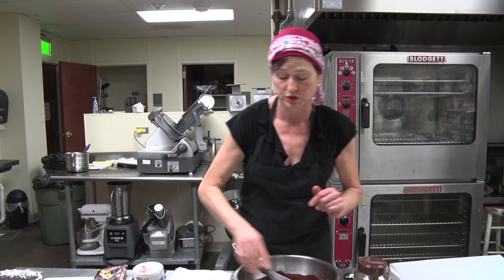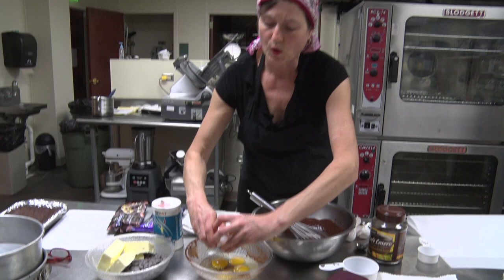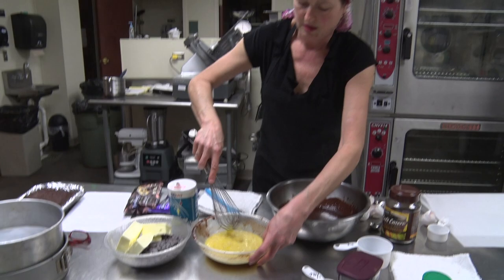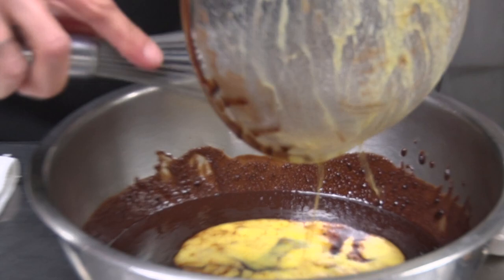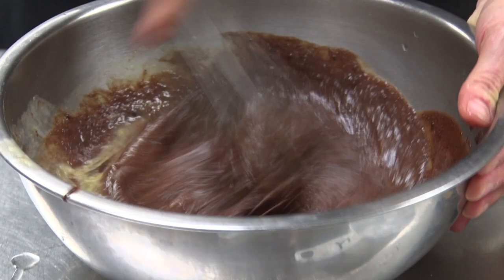Now, we're gonna add 5 large eggs. If you put cold eggs into warm ingredients, sometimes it affects the way that the ingredients mix together. So we're gonna pour the eggs into our chocolate mixture, and whoops, slop some over the edge, and whisk that very, very well. You don't wanna see any streaks of eggs.